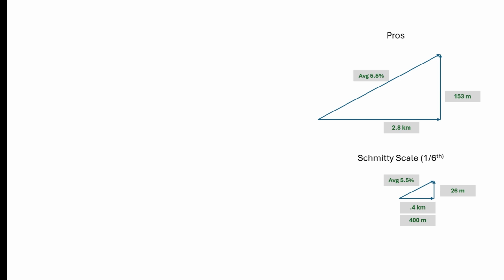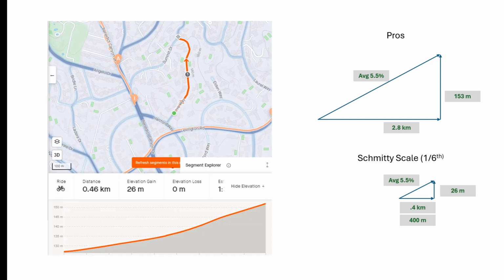Now, one of the things I want to point out is everything you're going to see here is done in kilometers and meters. And that actually works out really well because as you can see on the bottom, it's 2.8 kilometers long on that top triangle. When we do it 1/6 the scale, it is 0.4 kilometers. Now, if I was doing 0.4 miles, it's very difficult to convert that into feet. I mean, you can do it. But look how easy it is. I know that that's 400 meters. And so it makes things much easier when you're trying to do math. And so we'll be using kilometers.